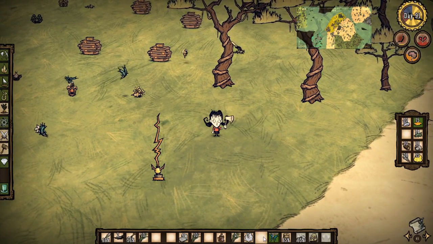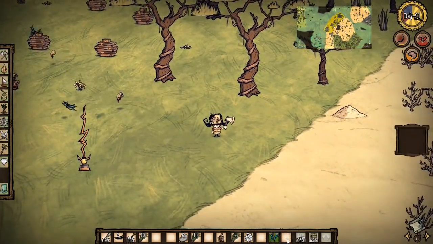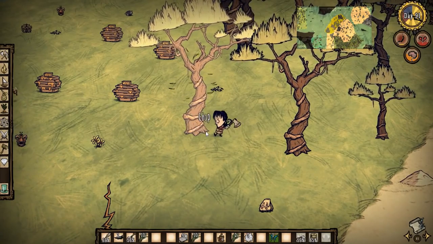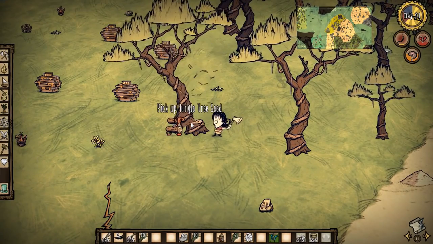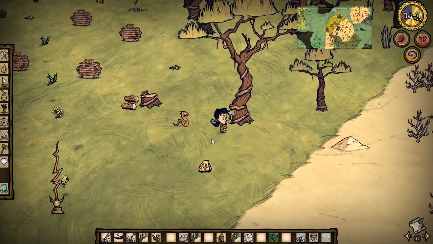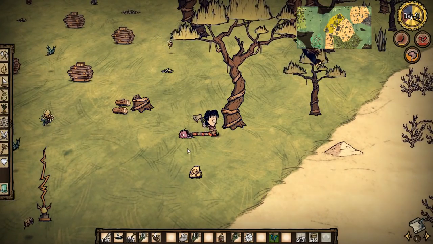Let's murder these killer bees. There we go. That's them out of the way. I'm going to equip my shell suit. The last thing I need right now is to get poisoned. Oh, okay. It's just this freaking axe. It's good enough. Oh, monster meat.